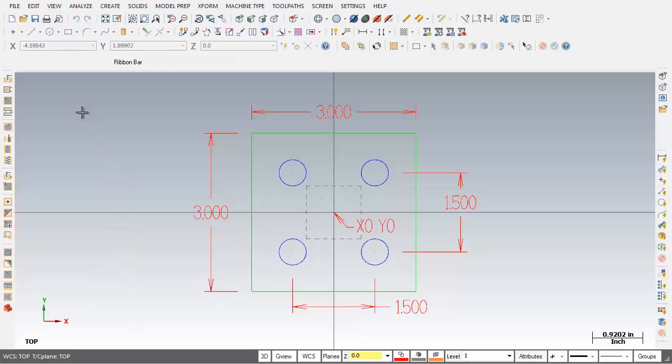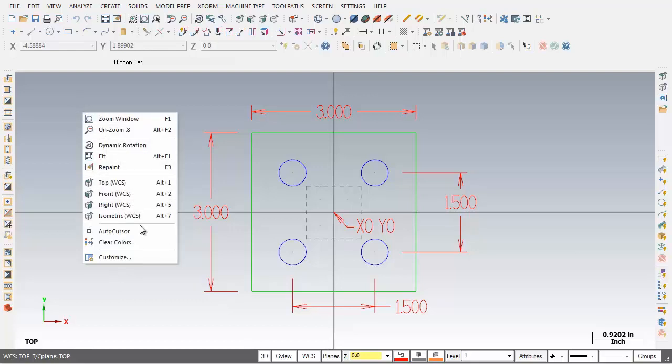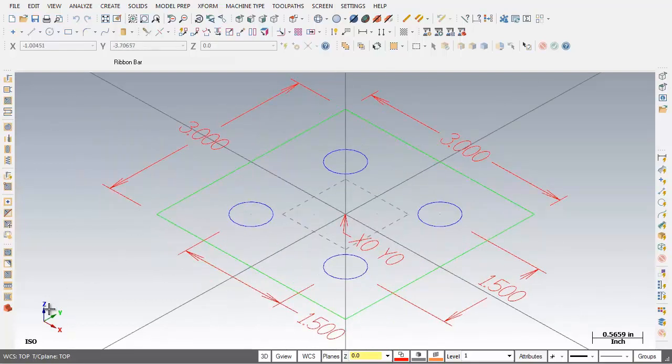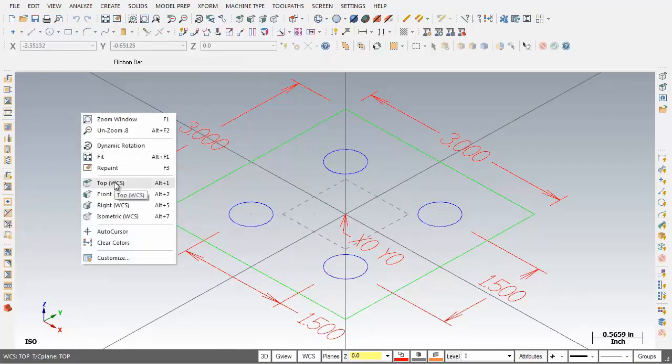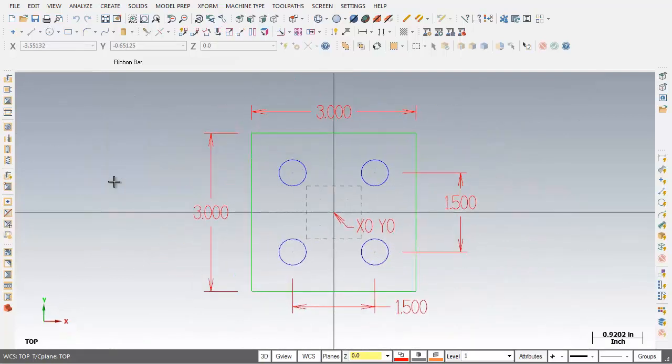Now what I'm going to do is right mouse click and get an isometric view. So there you can see the z is going up and down. I'm going to right mouse click again and then get a top view. Now what I'm going to do in a moment is open up another file, and we're going to create these 4 blue circles. Now to kick off, we'll create the circles using absolute coordinates. Then I'm going to do a few undos, and then we'll recreate them again, but this time I'll recreate them using relative coordinates.